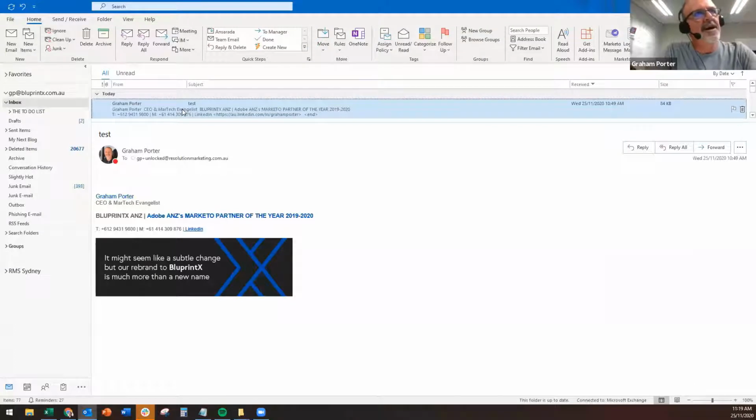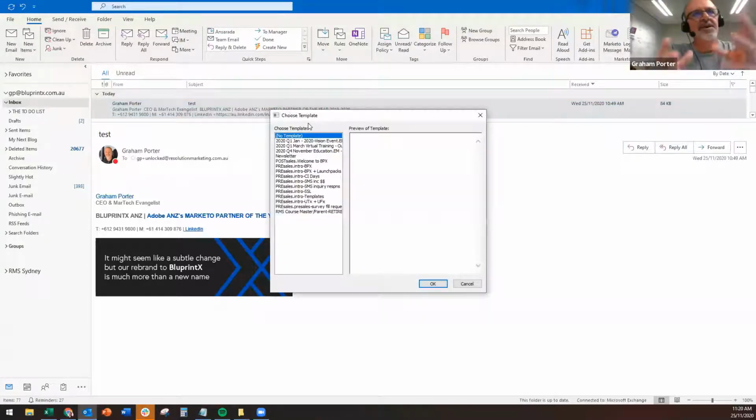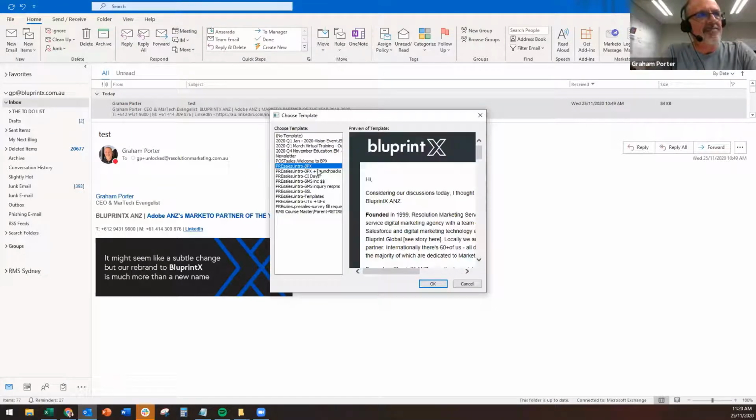So here we are inside of, and I'm going to show three or four different things right now. The first one is a little known capability that is the Outlook plugin. It works with Outlook and it works with Gmail, so long as your machine is a PC, not a Mac. So I've already probably disenfranchised half of you. But what it does, when I go to the Marketo message button just there, is it gives me all the templates that have been enabled. And as V showed a bit earlier on, these are ones where the email has got the little tick box to identify as published through Marketo Sales Insight.